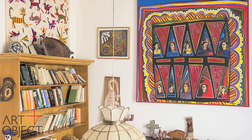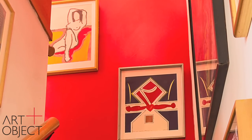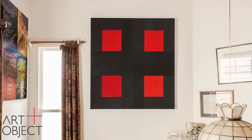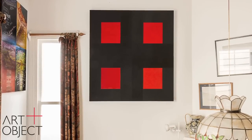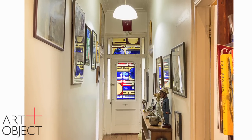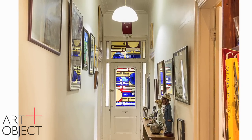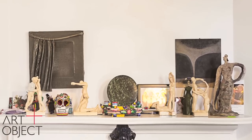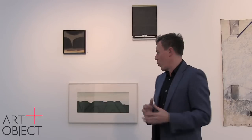The residence where Judith Binney and Sebastian Black lived was a very traditional Mount Eden Auckland villa. The collection pretty much fills our entire showroom, and looking back here I find myself struggling to work out just how they contained it all, and contained it all so well. Perhaps one way is through the fact that rather than, as in the Ron Sang collection, where there are a lot of works at scale, in the Binney and Black residence there's probably more of a focus on smaller works.